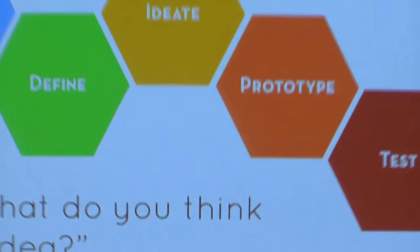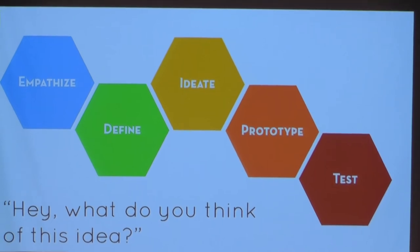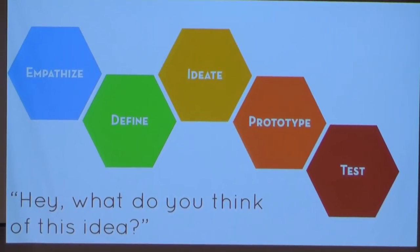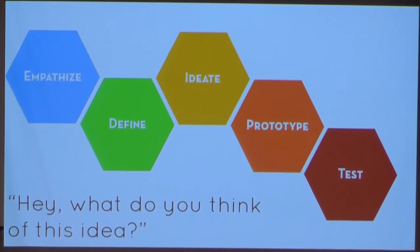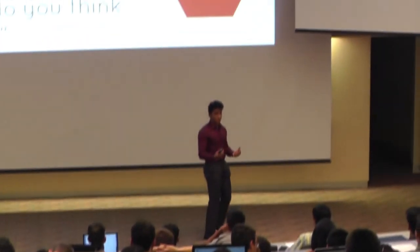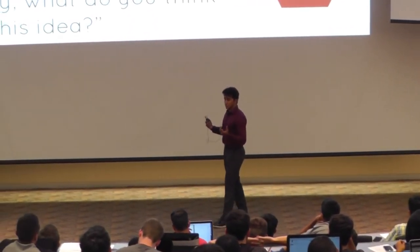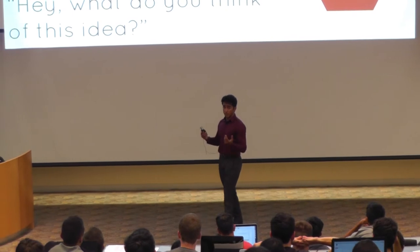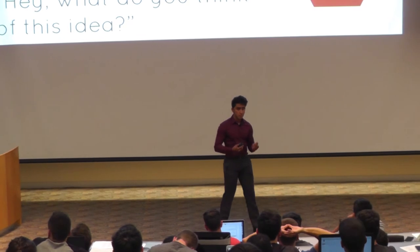So first of all, you might ask, well, how do I think of an amazing, incredible idea? This process is called design thinking. The first point of it is to keep your audience in mind. This is the target audience for whatever product or project you're going to be developing. Doing this really lets you get into the shoes of your target audience, think of what problems they would be facing, and how they would want them to be fixed. And this lets you develop a technology that would appeal to them a great deal and basically maximize its success.